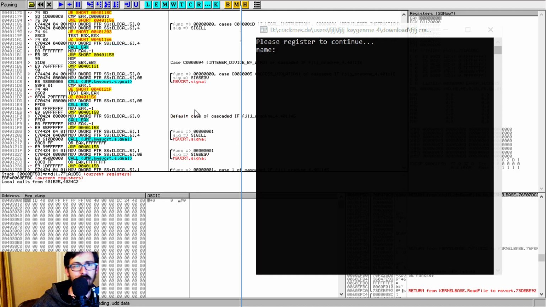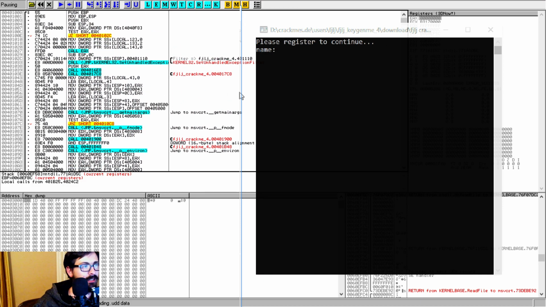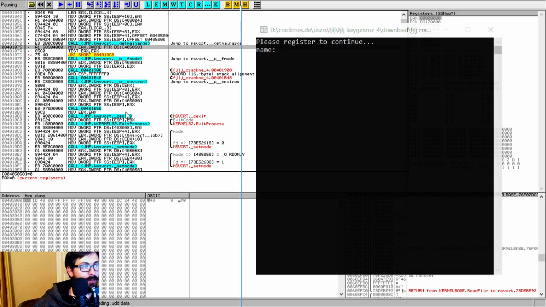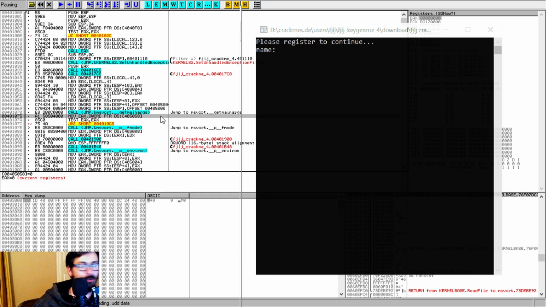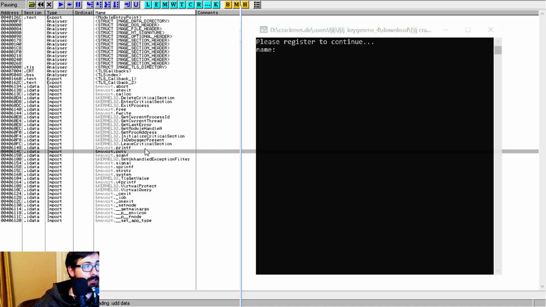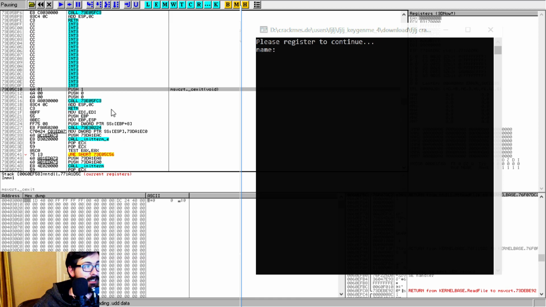Now, one thing that I always take a look at in programming things is, if it's a console application, I want to know where it started. Where does the actual code start? A good indicator for that, depending on what it was compiled with, is to go to the top and start looking for things like cexit or exit process. So if you go to search for names and you find exit process or cexit, go ahead and double click that.